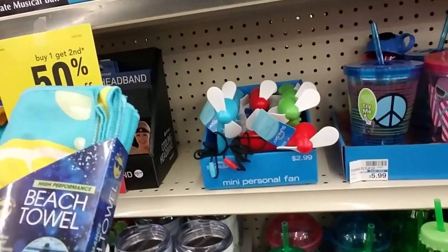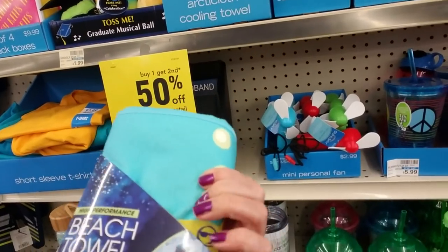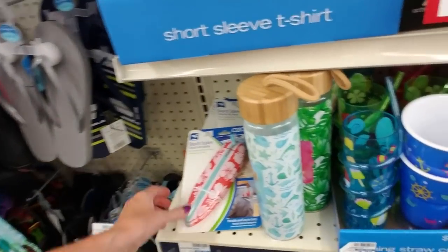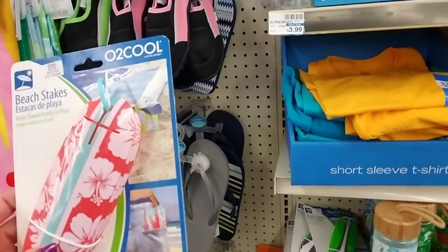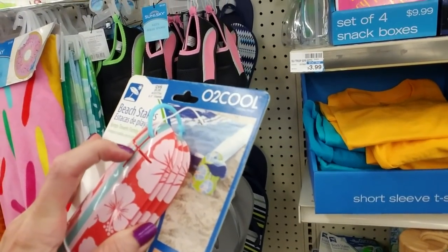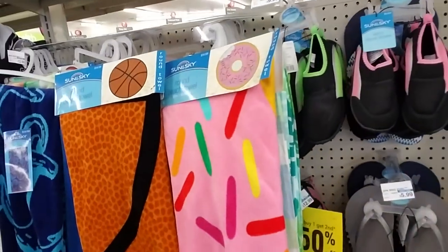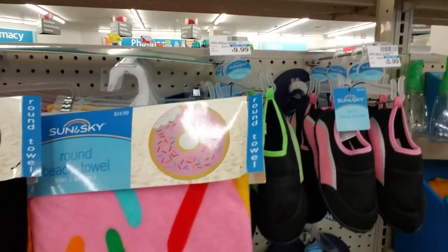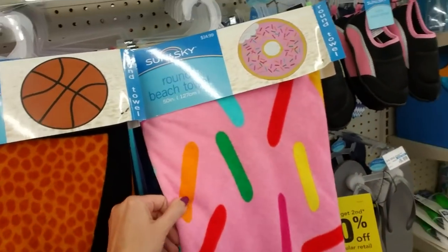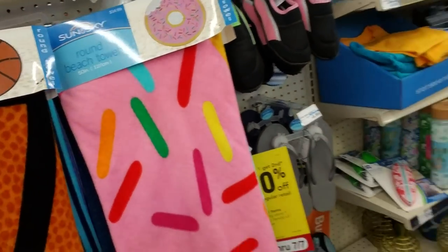Little fans. And a high performance beach towel — it looks like just a microfiber cloth, good if you need something compact. It's like something I could dry my car with after I wash it. Beach stakes — you drive them down into the ground and stick your blanket corners in those little notches. Oh, I hate it when my blanket gets blown all over the place. You can get one that looks like a big donut, and there's a basketball. They're very soft, but I find these aren't very absorbent if you want something to dry off with.